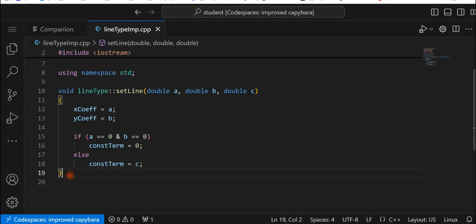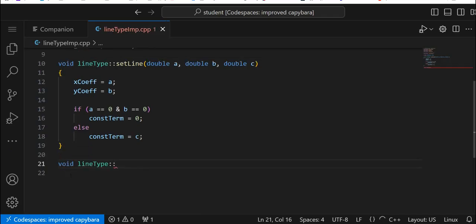Alright, so let's go to the next function and we copy our void line type.